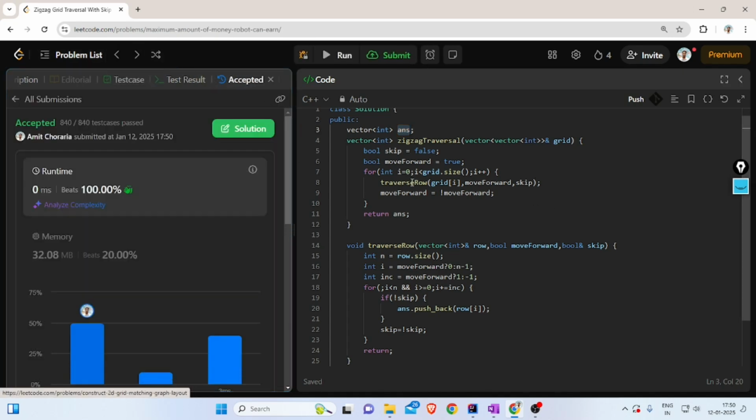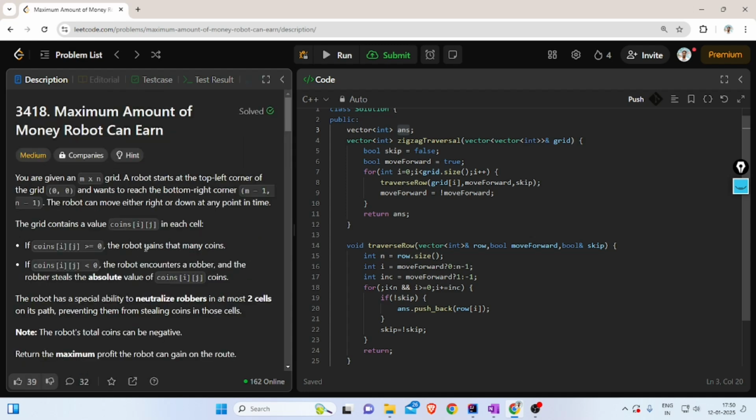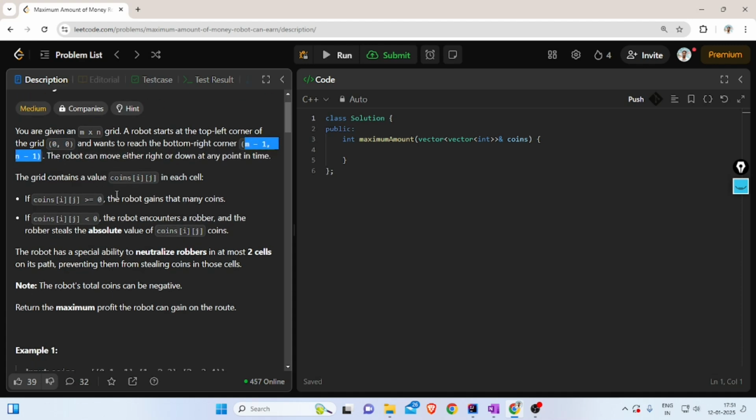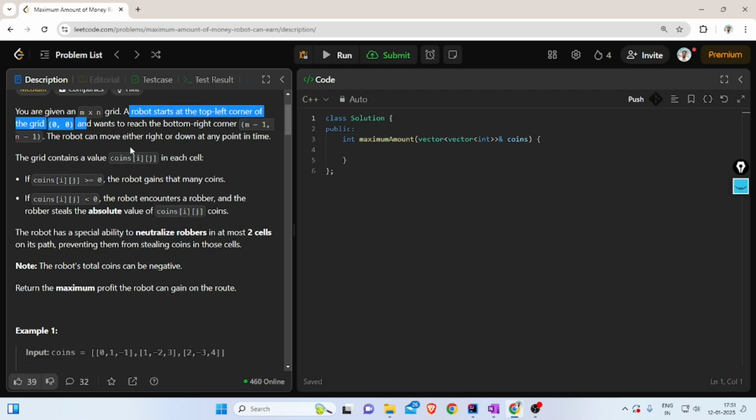Alright, second question: maximum amount of money a robot can earn. We have a grid m cross n. We are starting from 0, 0 and need to reach the bottom right corner. Every cell has a coin value, coins ij. If coins ij is greater than or equal to 0, those coins go to the robot.